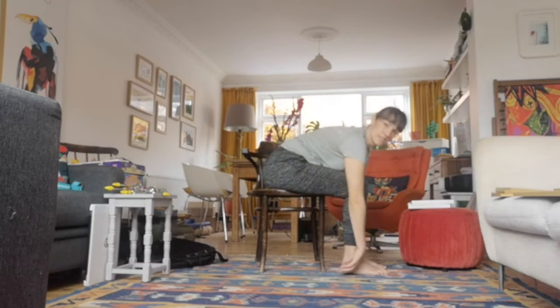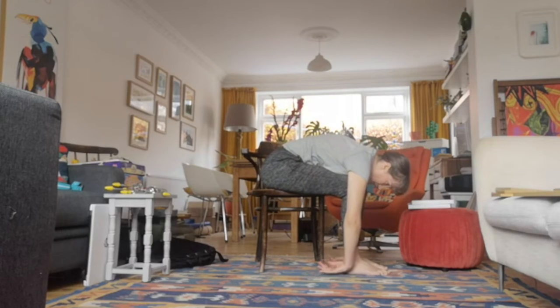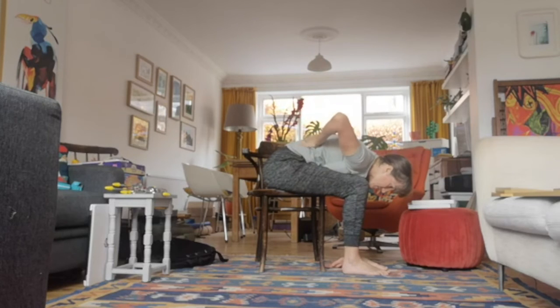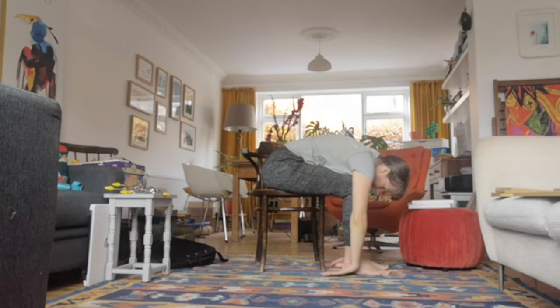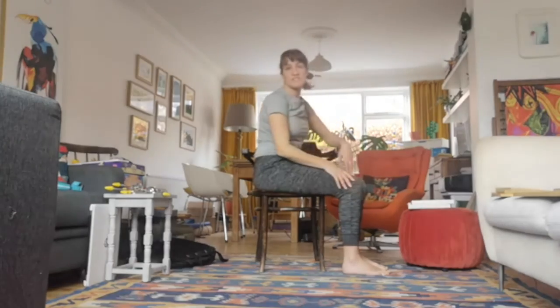I'll just show you the sitting one sideways on as well. And anytime you're hanging out in these forward bends, breathe into your back. So the lungs extend right into the back of the rib cage, and sometimes we forget about that. So use this pose to draw your attention into that part of your body and breathe deeply into it.